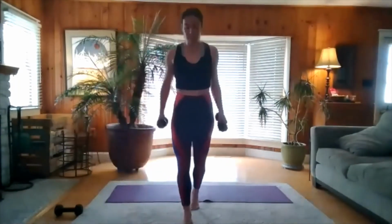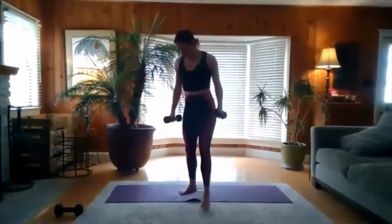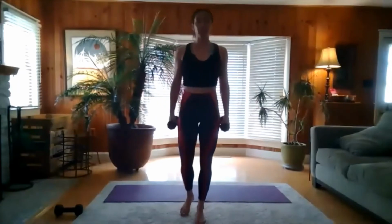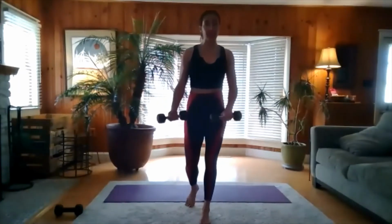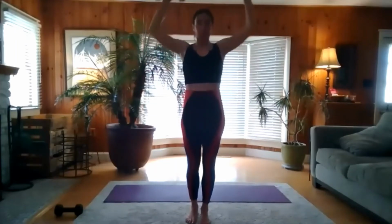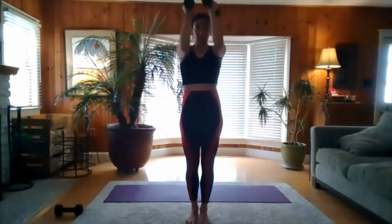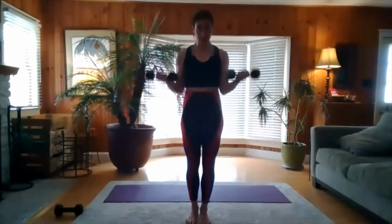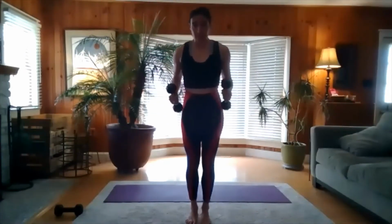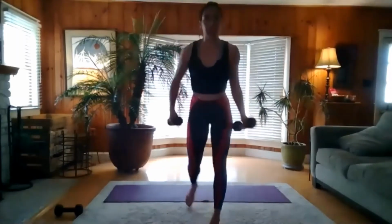All right, now I'm gonna be holding two 5-pound weights, doing a little shoulder circuit here. We're gonna do 15 reps of each of these exercises, back to back, no rest. So we're gonna do 15 shoulder presses. We're gonna go into 15 Arnold presses, 15 curls, hinge over, 15 triceps. No rest in between.